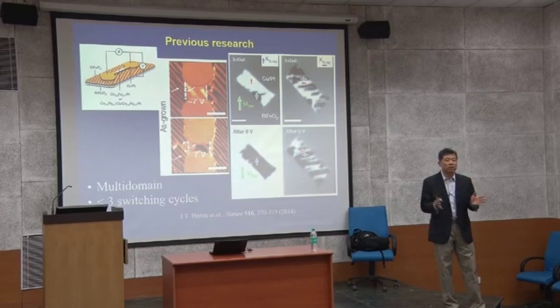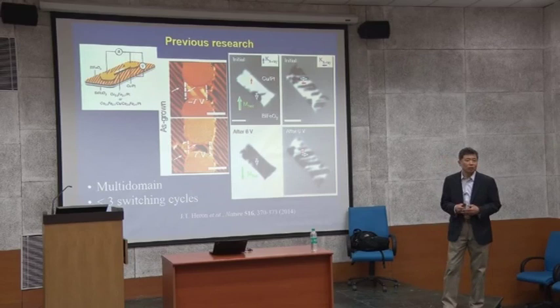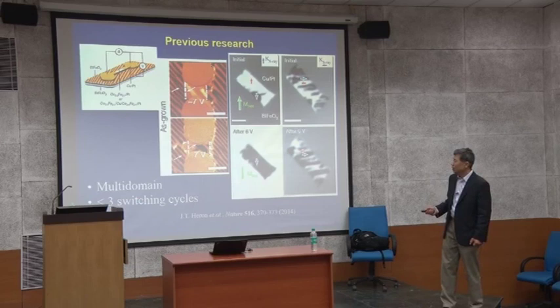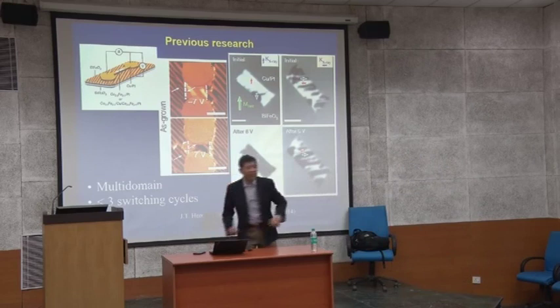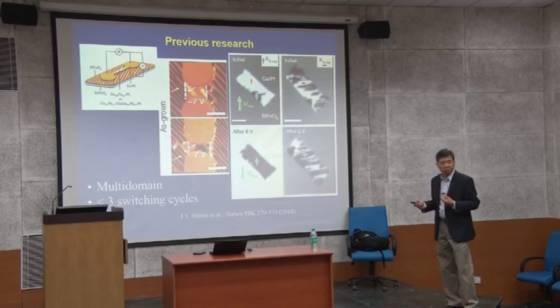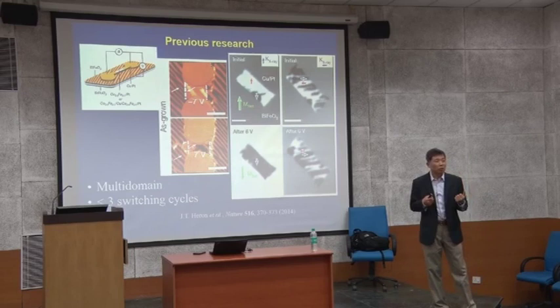For example, at an early stage, people believed that domain walls create ferromagnetic behavior even though the material is an antiferromagnetic material. So the domain wall contribution can be huge, or domain walls can be very leaky. But more seriously, this only switched three cycles, and then it doesn't go any more than three cycles. That is a reliability issue. It doesn't go many cycles; it stops here. So how can you overcome this kind of reliability issue?